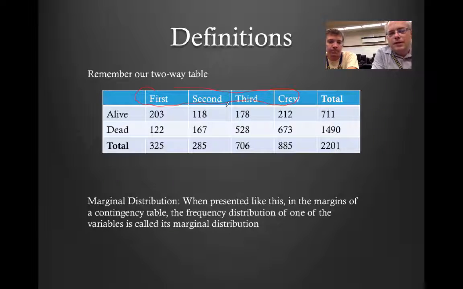Margins are the edges. In the table, along the bottom row and the column on the right, these are where the totals go, and these edges are called the margins. We're going to find marginal distributions in the bottom row and the row to the right. So you're going to see that in the next example. Margin means like the edge. That's why they're called marginal distributions. They're on the edge of the table.